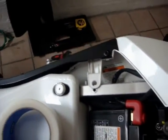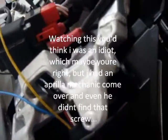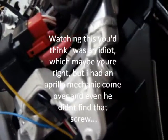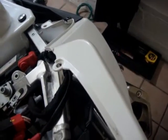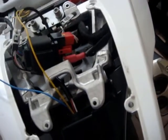So you've got to take apart pretty much the entire rear fender to get this done. And something that you have to remember, because it's going to be tricky, and it took me 20 minutes to figure out, and I'm kind of an idiot if you can't already tell by my incessant ramblings. Right here there's a bolt that goes in right here, and if you don't pull these fairings off far enough apart, you can't see it very well. And you're just going to shake the heck out of it and not figure out why it's coming off.